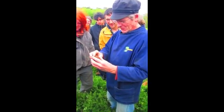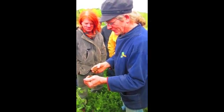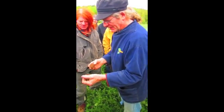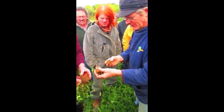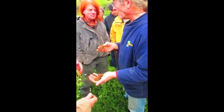Got a nice pair of pink nodules here. But this stuff doesn't do a lot for soil structure, you know. The roots are too fine. I mean, you can see underneath, it's still quite clay. It'd be better off going that way.